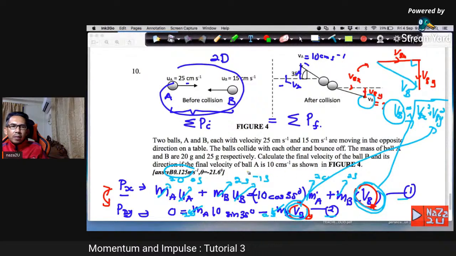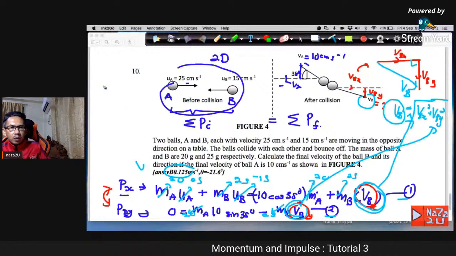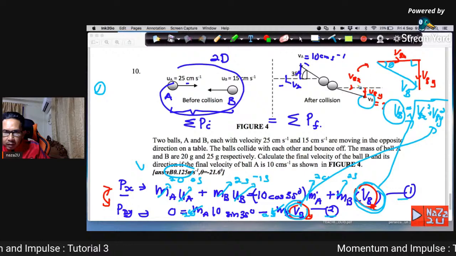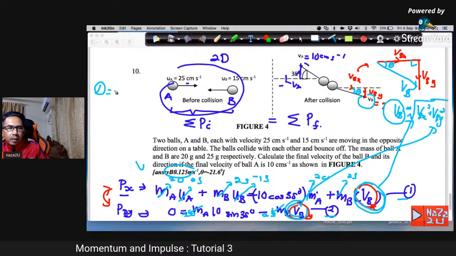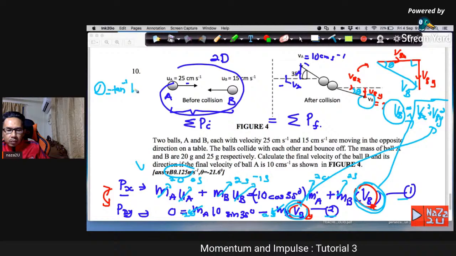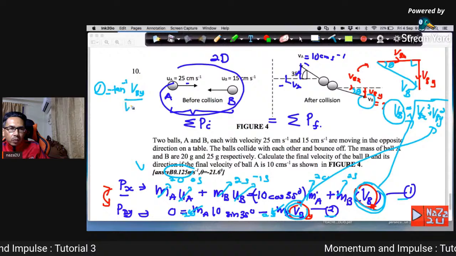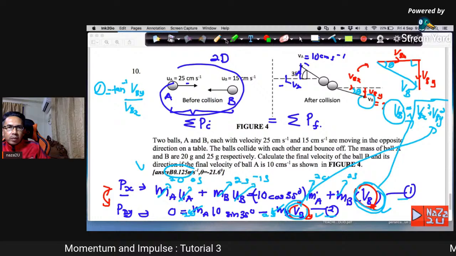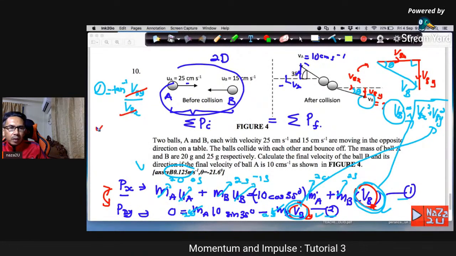So, next dia nak cari berapakah dia punya direction. So, macam biasa juga kalau kita pakai resolving vector ya, untuk cari direction tu kita dapatkan saja direction. Sebenarnya direction ni dia punya angle sini ya, theta kat sini. So kita pakai theta is a inverse tangent, inverse tangent VBY divided by VBX. Tapi kita dah kira sini VBX, VBY. Maksudnya kita just masuk sajalah nilai ni. So kita akan dapat nilai kita.